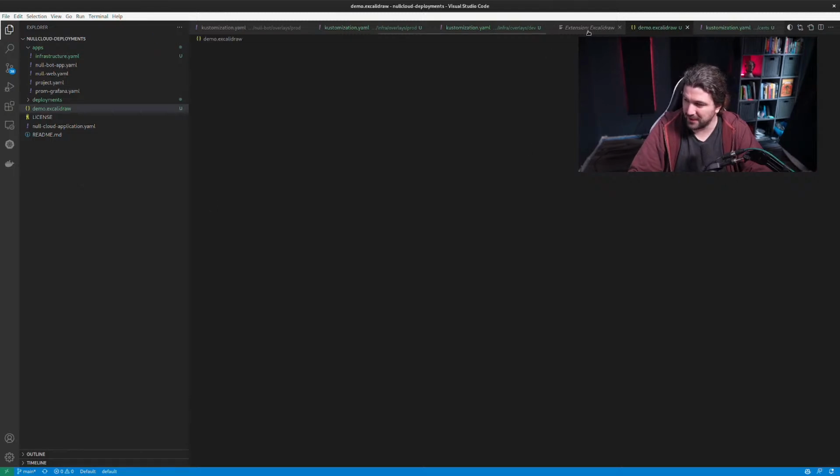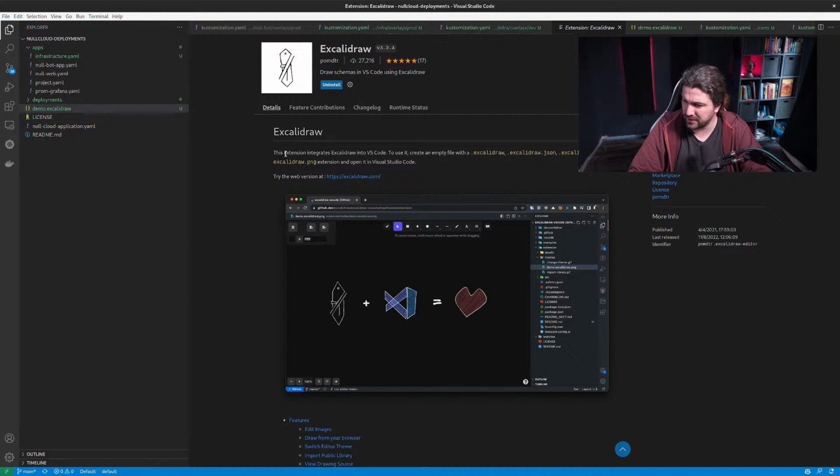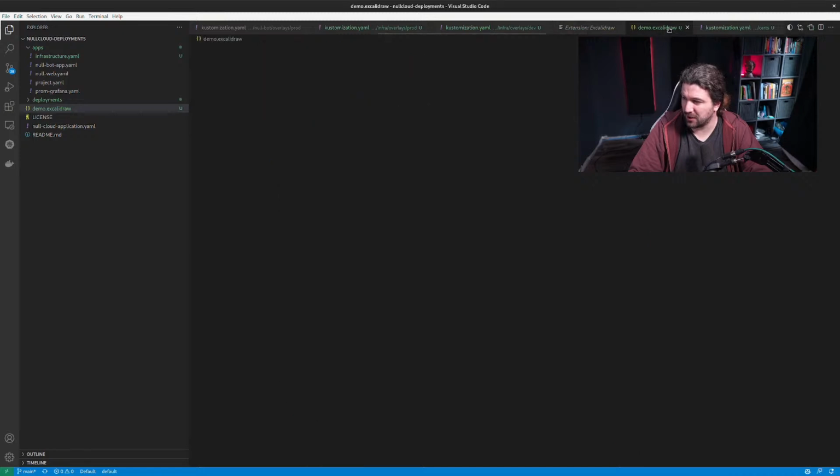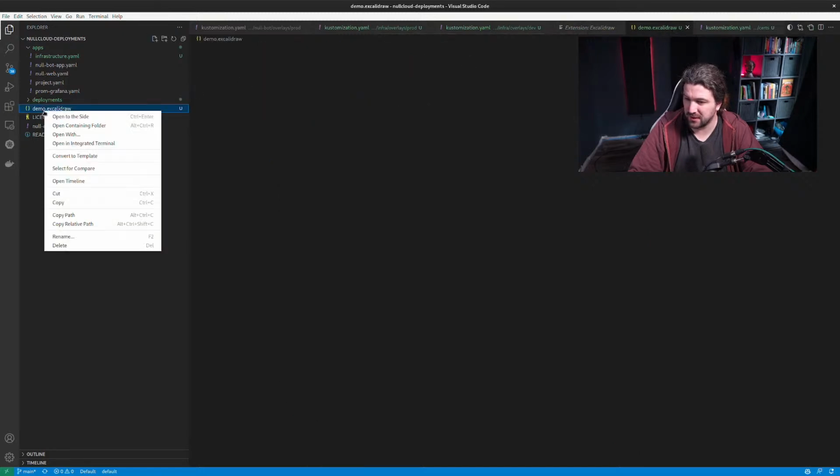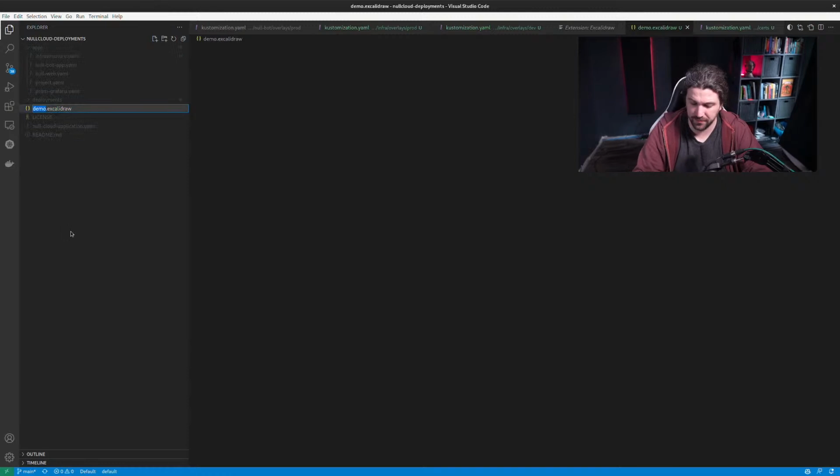Feel like it's not working as told. This extension integrates. To use it, create an empty file with a .excalidraw. Oh, they're not saying like an extension. They're saying the whole file has to be just .excalidraw. Okay, one second. Rename .excalidraw.